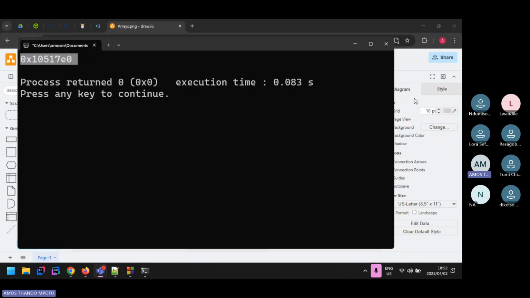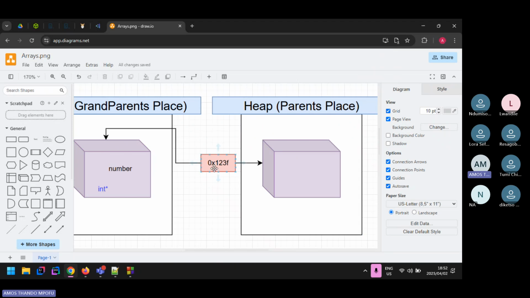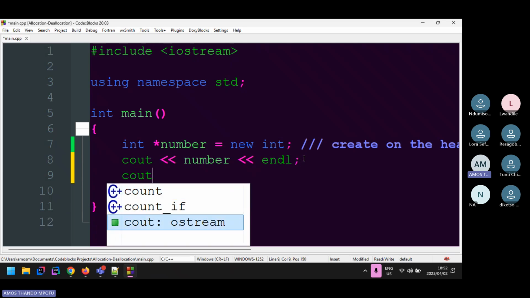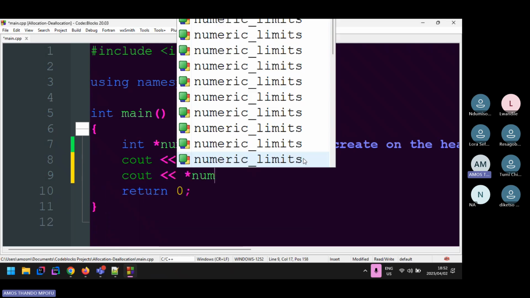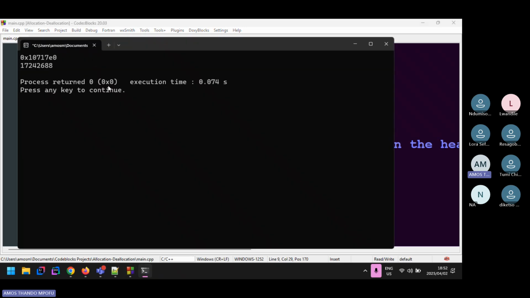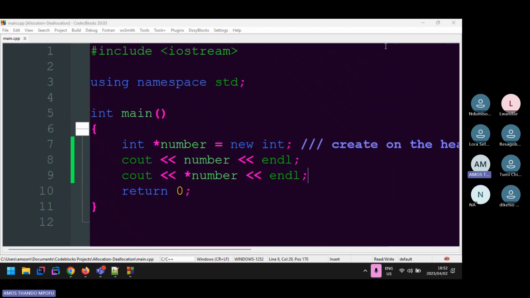So that address, as you can see, I can point and go into the box to see what's inside the box. But remember, I didn't give the box a default value. I didn't assign or initialize the box. Therefore, I'm going to get some random value. So I'm going to dereference and say point to that address number. Then I'll print what's stored inside that address or inside that box, which is some random integer. See, it's a very big number. It's 17,242,000. It's a very big number.